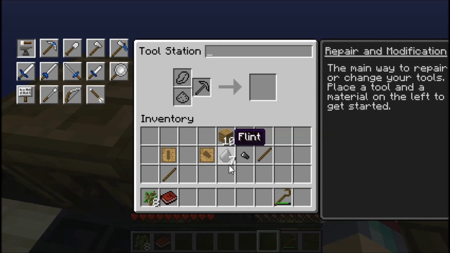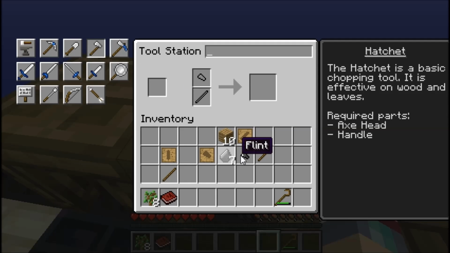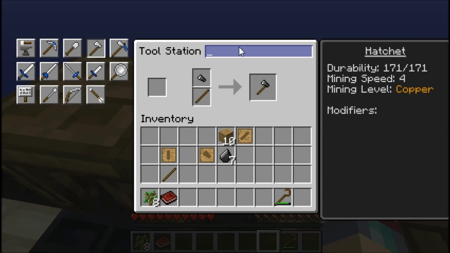Alright, now we can go into our tool station and find the axe pattern. There it is, and we can put our flint axe head and our tool rod, and let's name this our first tool.